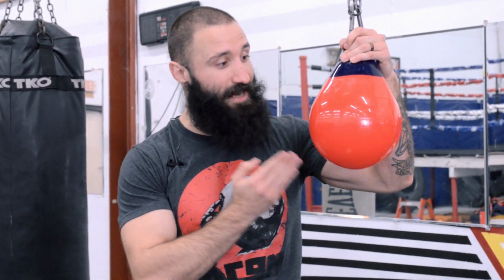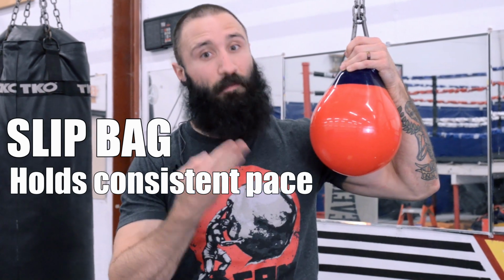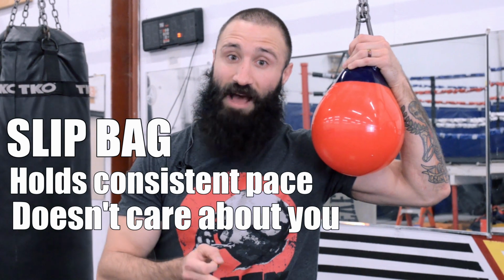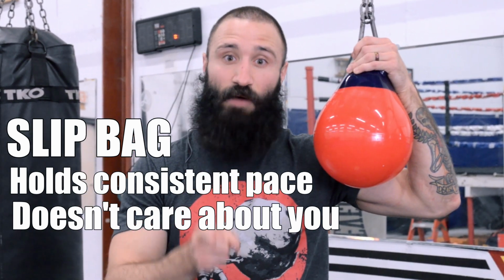I feel that the slip rope and the slip bag are the greatest pieces of solo training equipment you can use in your early boxing development. The slip bag here holds you to a consistent cadence, a consistent pace and rhythm. You're not on your time, you're on the bag's time. And it doesn't care if you're out of position or off balance or not ready, it's swinging through and it forces you to have accountability.